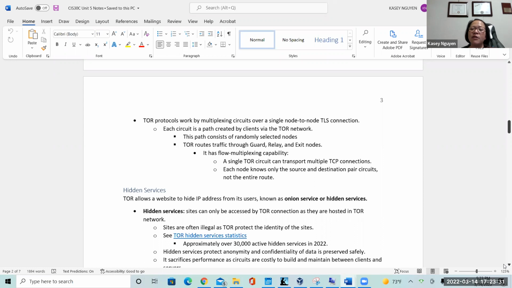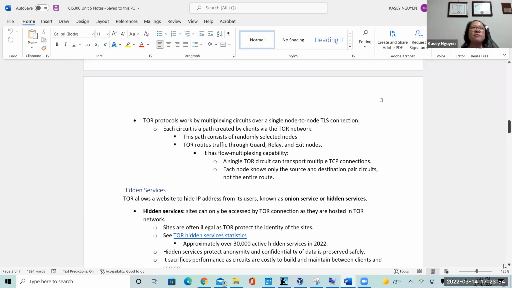Okay. So the TOR routes the traffic using the guard, the relay, and the exit. Those are the three main components on the route for TOR routing. And in that, it uses what's called flow multiplexing, where each circuit can transport multiple TCP connections.